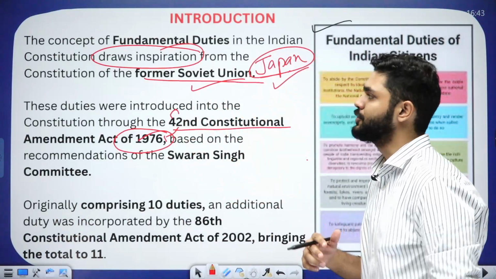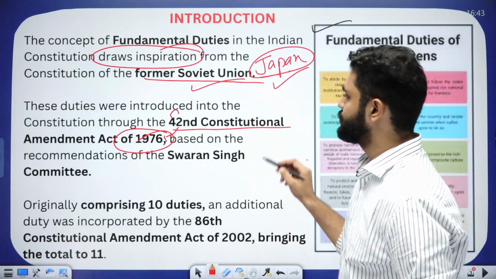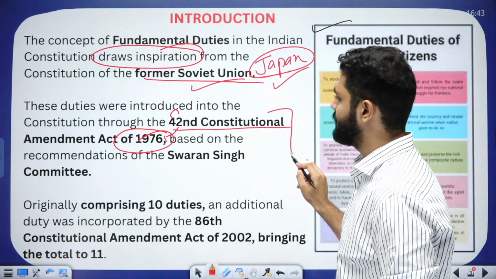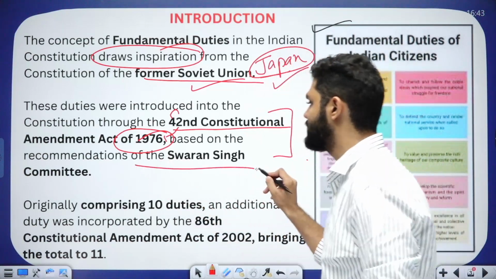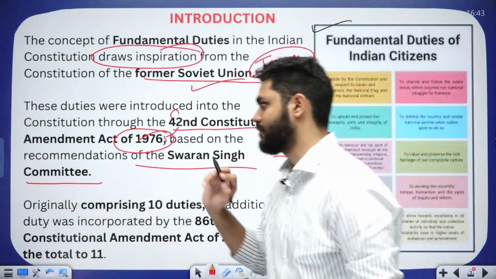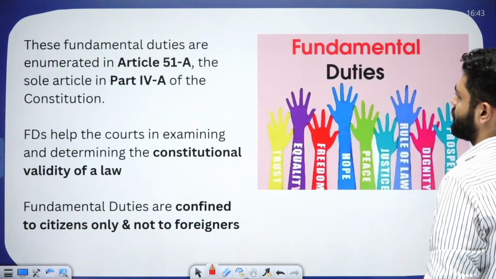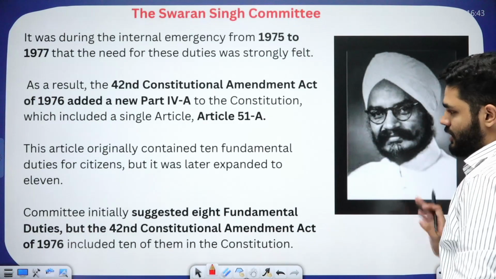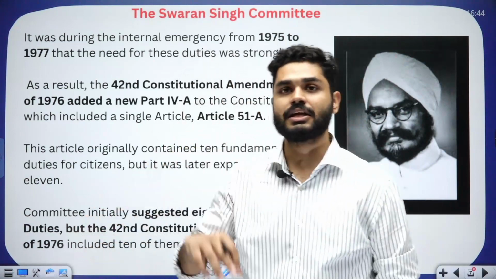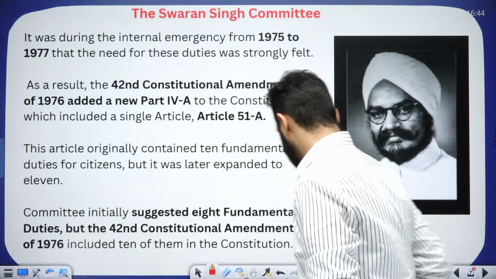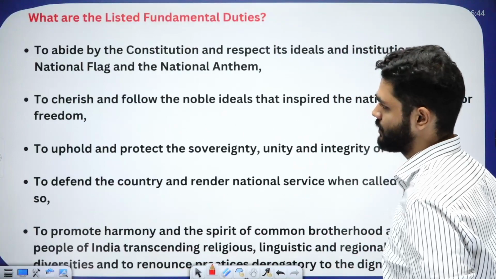These duties were introduced in the constitution through the 42nd Constitutional Amendment Act of 1976 based on the recommendation of the Sardar Swaran Singh committee. So let me show you. He is Sardar Swaran Singh, and we are going to talk about him and his recommendations, including the ones which were not accepted.